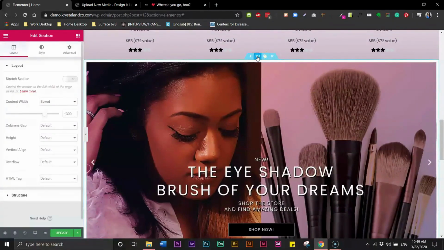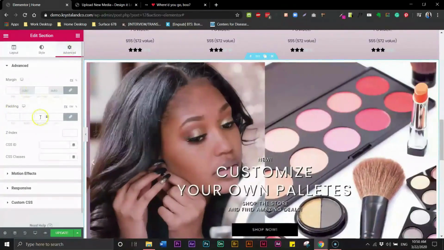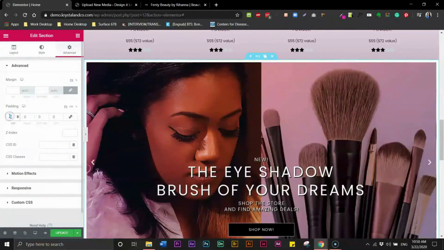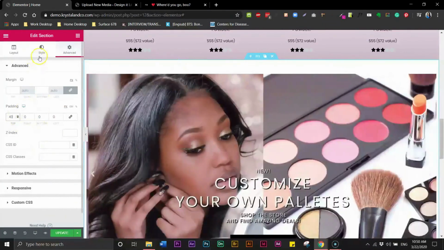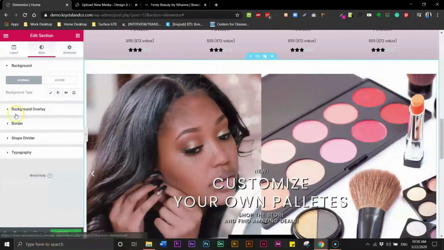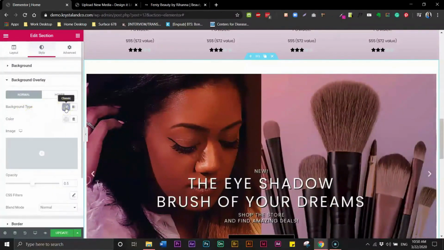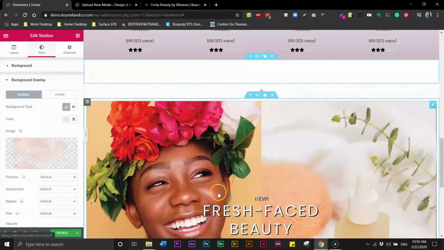And I think we're going to try the same thing. So let's do that here. We're going to click here on Edit Section, go to Advanced, go to Padding, make sure that the link is broken so that only one area changes. I'm going to add that 40 pixels of padding. I'm going to go to Style, Background Overlay.